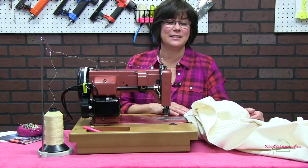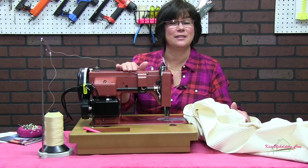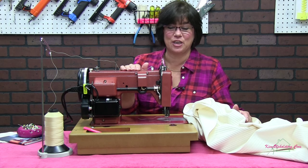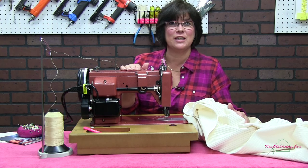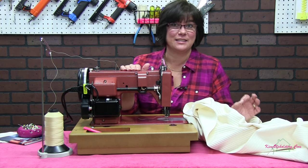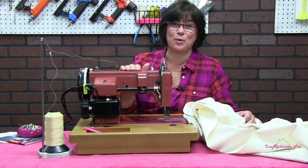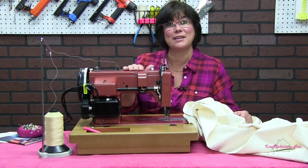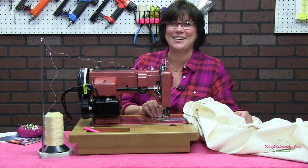I've just completed some of my cushion components using the Sailrite LS1 Ultrafeed Sewing Machine. So far I'm really impressed with this machine. It's a really heavy duty feeling machine and it has a really great consistent stitch, which is always important. This weekend I'm teaching a three day workshop in Northborough, Mass and I'm going to take this along and let my students try it out. Thank you very much.